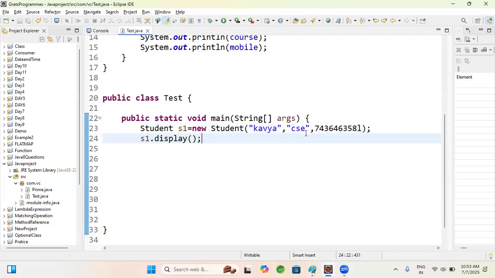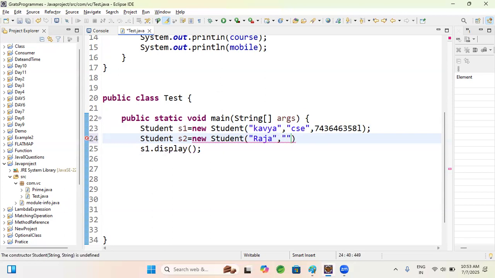If I want to take one more student's data, I have to create one more object. Student s2 equals new Student. I'm taking one more, a boy named Raja.